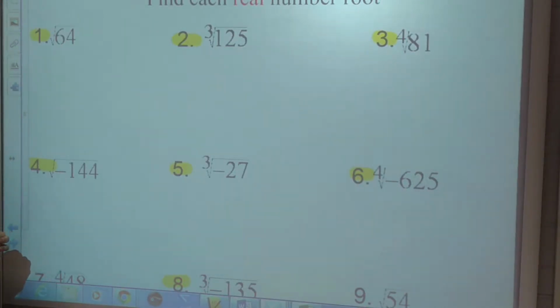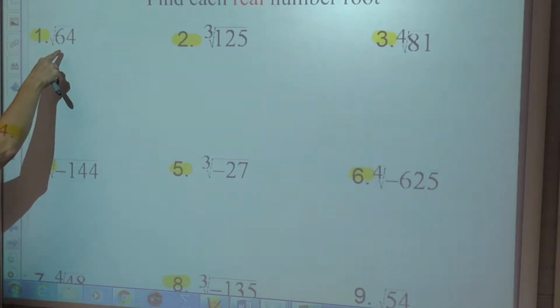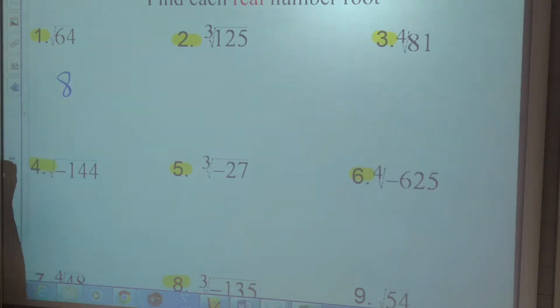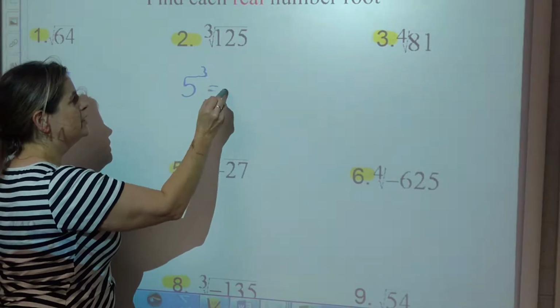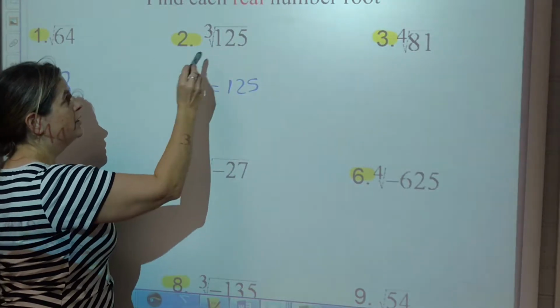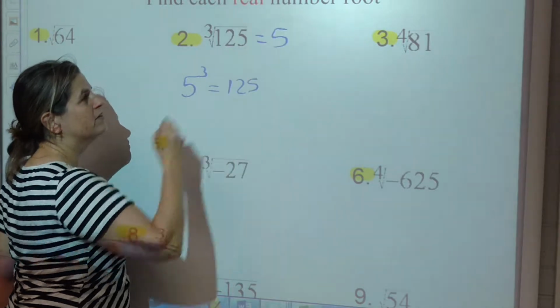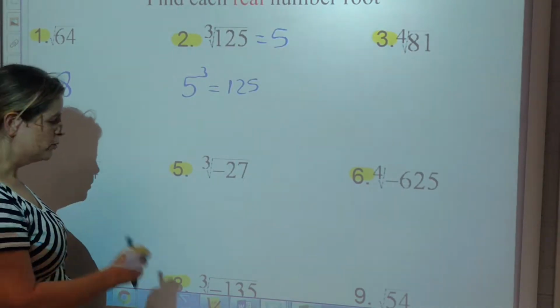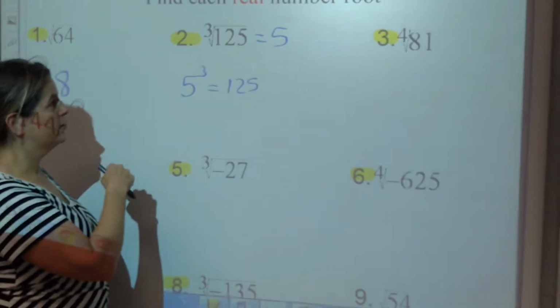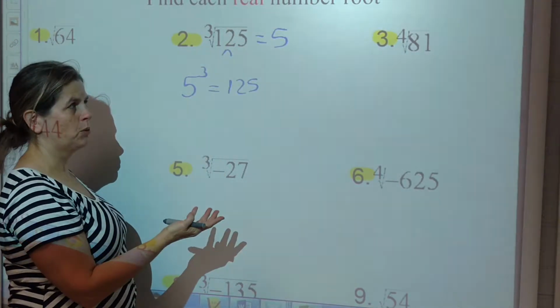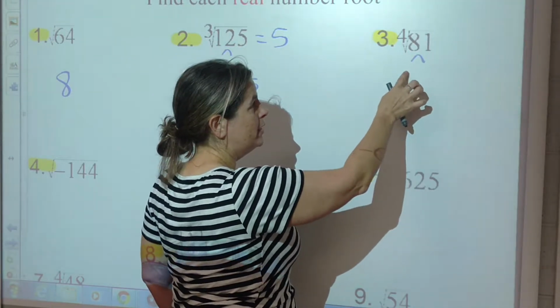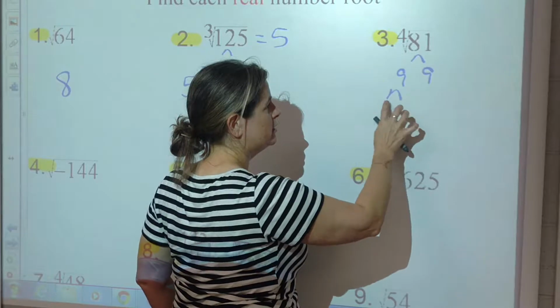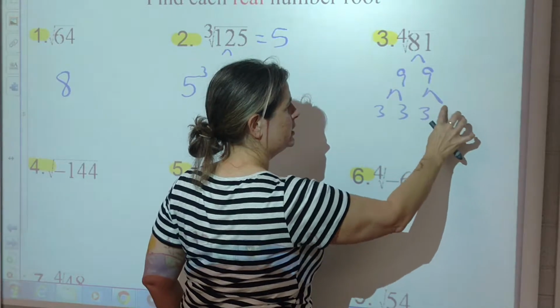Most of this first group is pretty basic. We know the square root of 64 is 8. And we are looking for real numbers, right? Hopefully you realize that 5 cubed is equal to 125. So we know that the cube root of 125 is 5. Another way of finding these, just like we factored on the other, if you don't know that, you could factor the 125. 81, you may not know this one. So 81 would be 9 times 9, 3 times 3, 3 times 3.